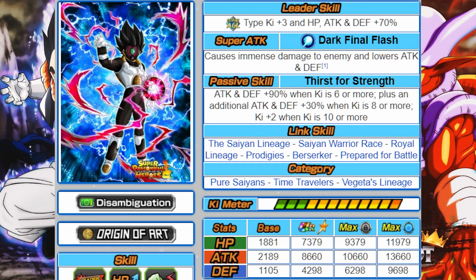His links are the Saiyan Lineage, Saiyan Warrior Race, Royal Lineage, Prodigies, Berserker, and Prepare for Battle. So he's going to be looking good on the Vegeta's Lineage team. Lots of common Vegeta links like Prodigies and Royal Lineage, so that will work out well.